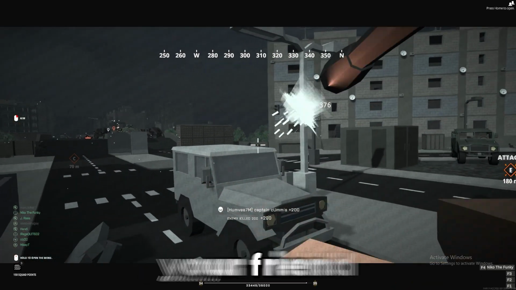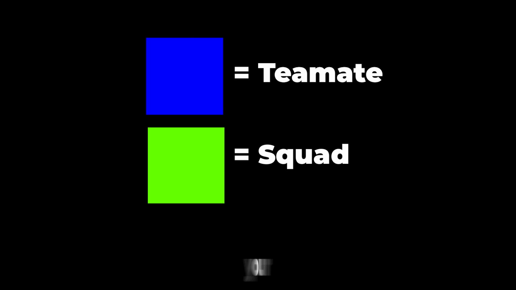Also, if you want to tell who's your friend and who's your enemy, the blue is just one of your teammates, the green is a squad mate, which means you can spawn on them, and then the red is an enemy, so not so friendly.